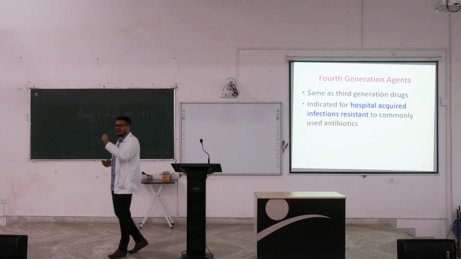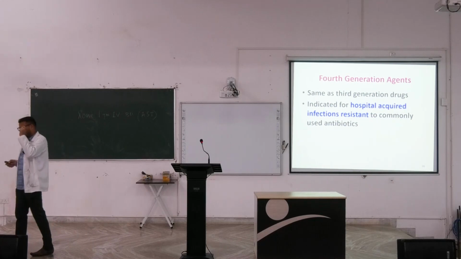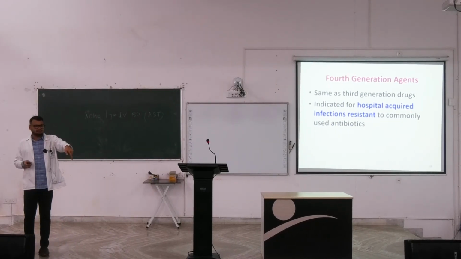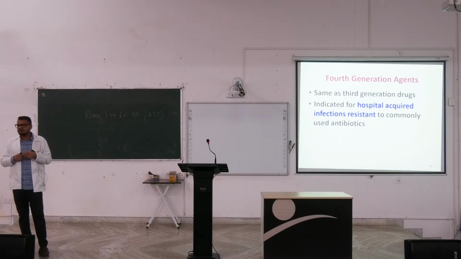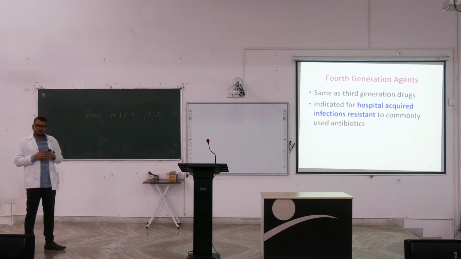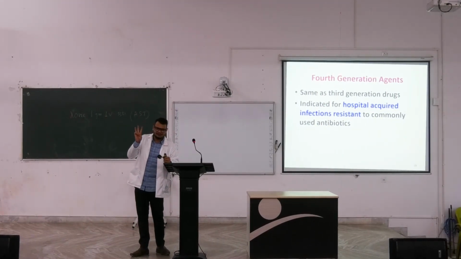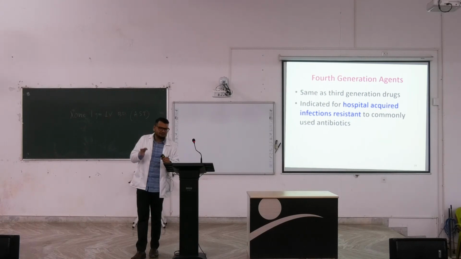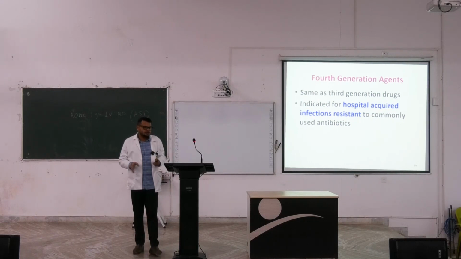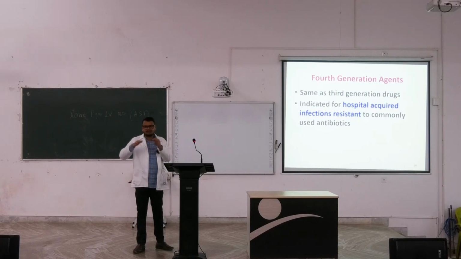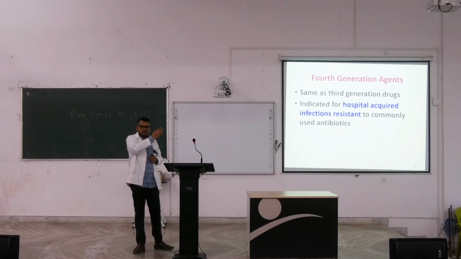So, VAP is ventilator acquired pneumonia. The pneumonia bacteria is present within the ventilator. Okay, these are the dangerous strains. Most drugs are resistant to it. Okay, so you see within a hospital there may be 3 types of pneumonia bacteria present. One is CAP, which is sensitive, which is hospital acquired, HAP, which is resistant to most, and which is VAP, that is ventilator acquired, that is most antibiotics are resistant to it. Okay, so as the resistance increases, we have to change the generation of the cephalosporin.